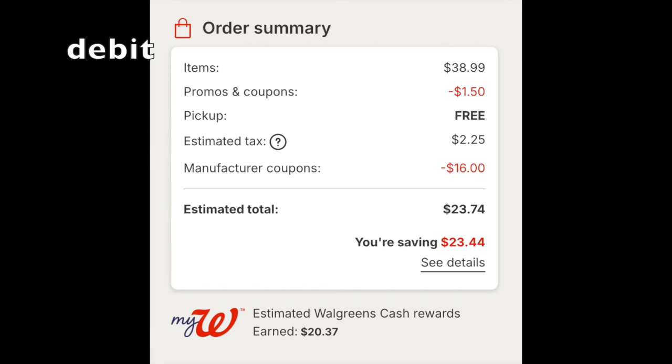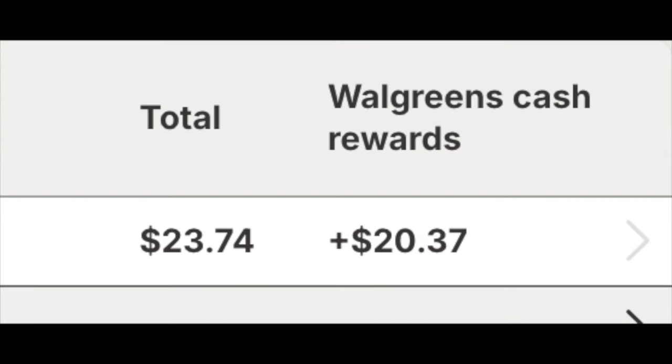As I'm stacking 2 boosters and then some promotion, I have to use my debit card for the balance, which was $23.74, and the estimate down there is $20.37, and I got it right away. After you pick up your curbside order, it takes about 2 hours and the whole transaction will post in your account. Alternatively, if nothing's showing up, a lot of people have been having that issue. What I recommend, guys, is when you are emailed your transaction at Walgreens, come and get it, you actually have a transaction number. So what I would do is you can always call customer service and they can retrieve it that way if you don't have a receipt.